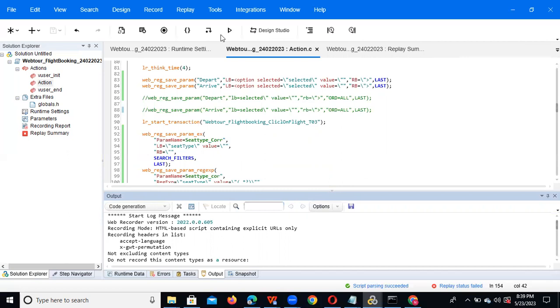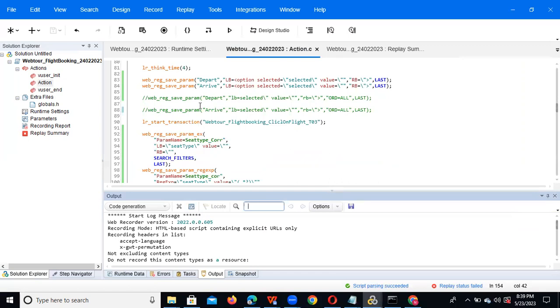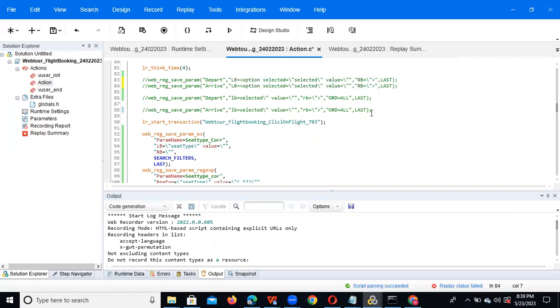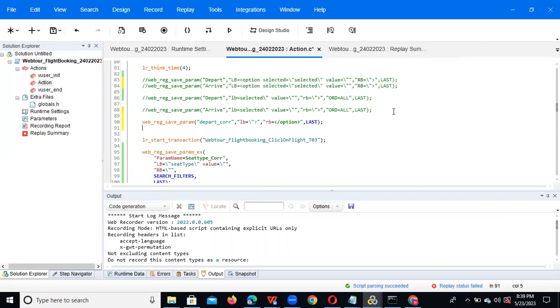Yeah, that is fine. Only copy paste is the same, right? I pasted depart and the other both.